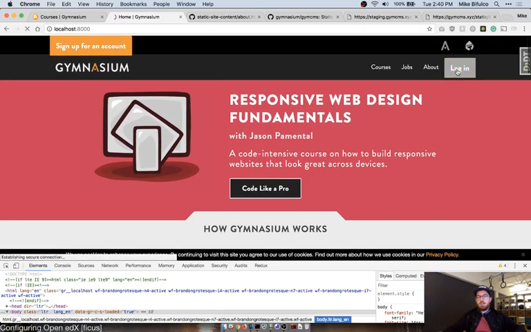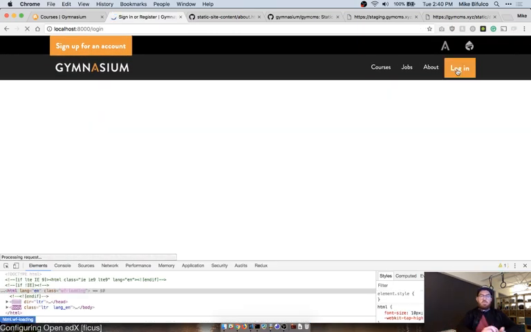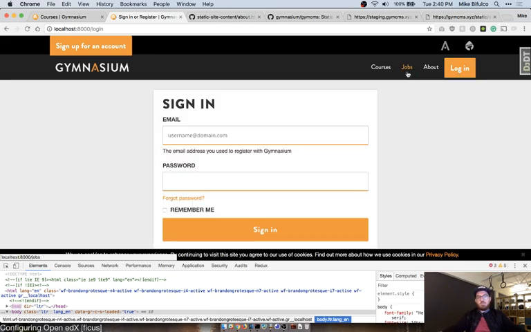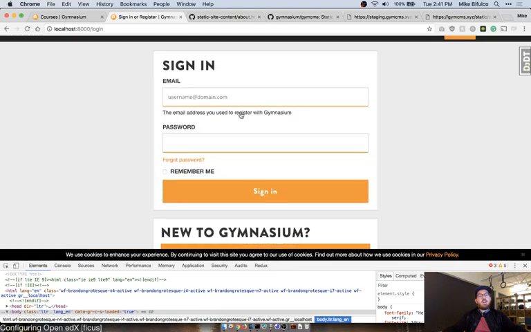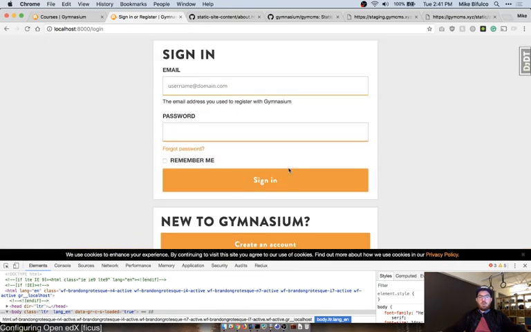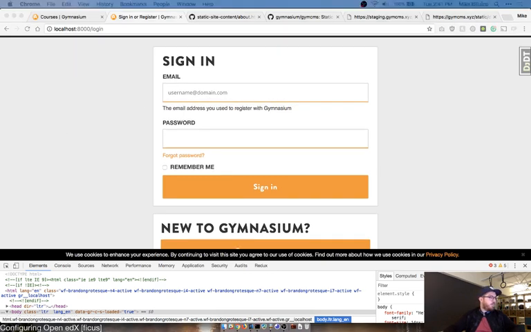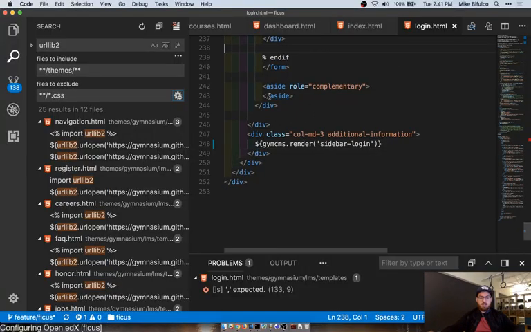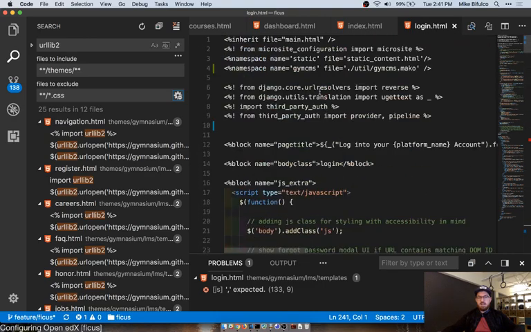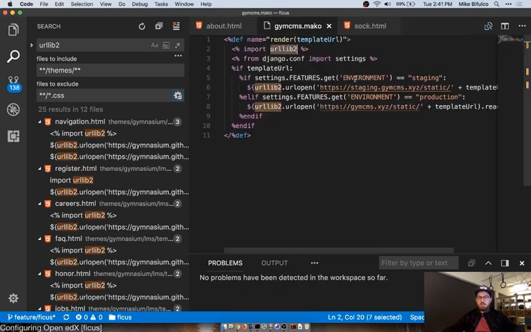If I go to the login page, I don't have that configured to work on here. Is that right? What's on that page? Oh yeah, no, this login.html is no longer used. In fact, I should get rid of it at some point. Today's not its day though, I don't think. We're just gonna let that be. Let's close some of these open things.